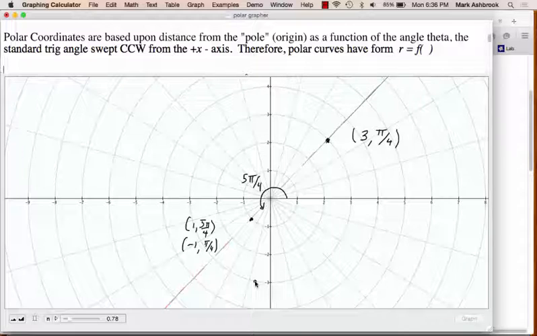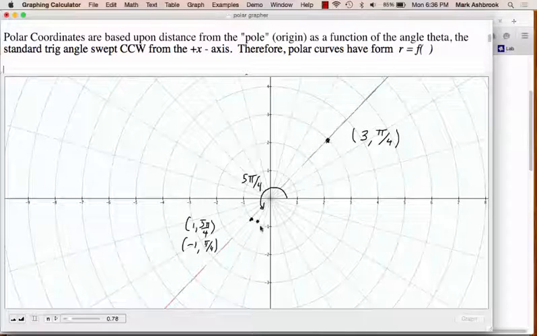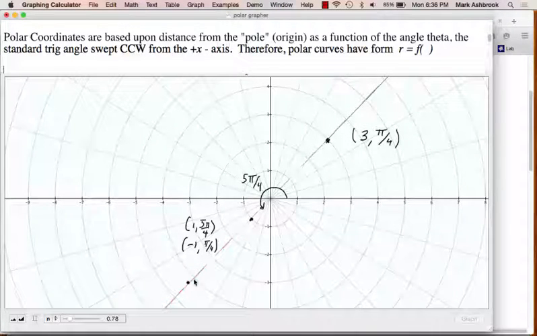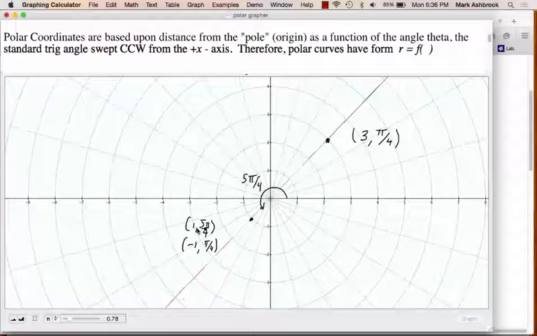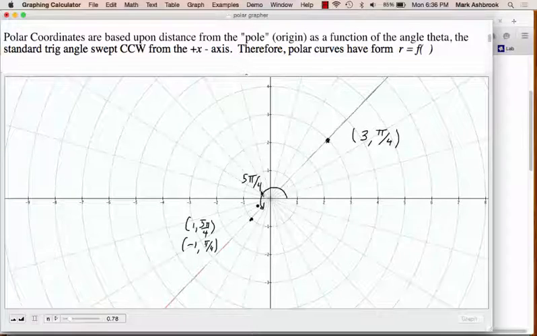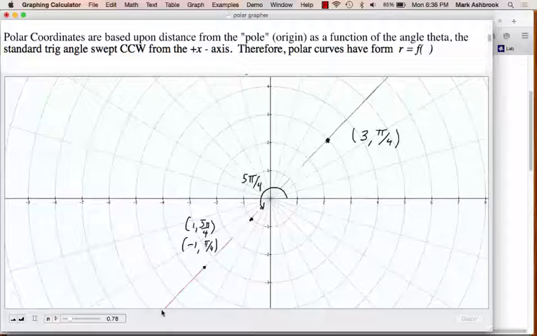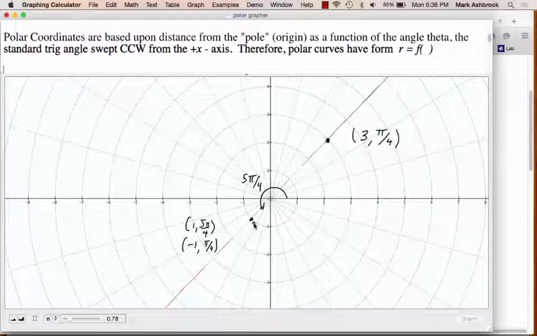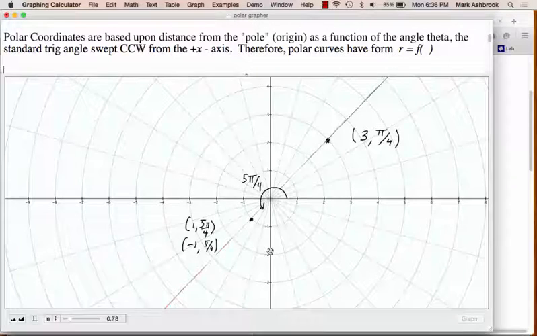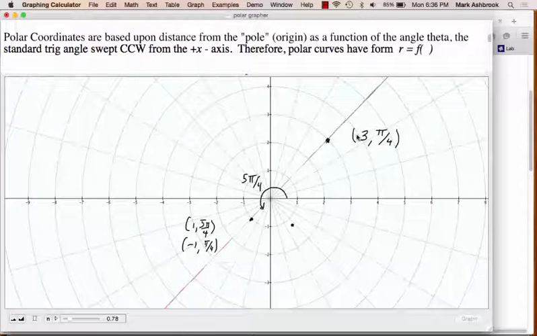See that? The terminal side of the angle is pointing up to the right at pi over 4. Therefore, negative values of r would be pointing exactly the opposite direction, down. So for the angle of pi over 4, this would be negative 1, negative 2, negative 3, negative 4, negative 5. But for an angle of 5 pi over 4, that would be this in the positive direction for a distance of 1. So it's the same point. You see that? The whole point is that they're all the same point.